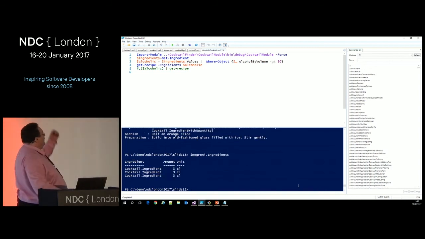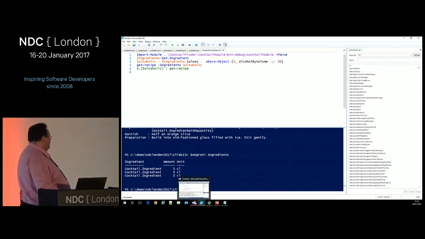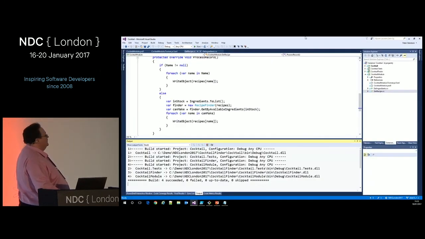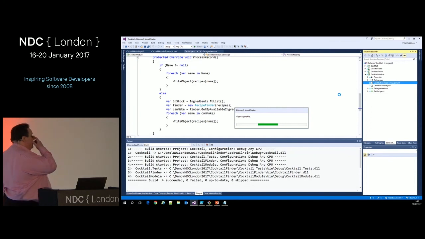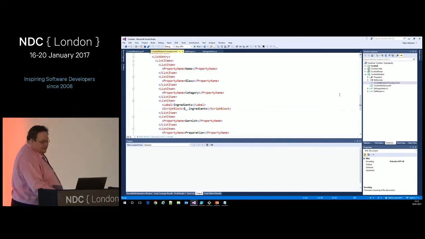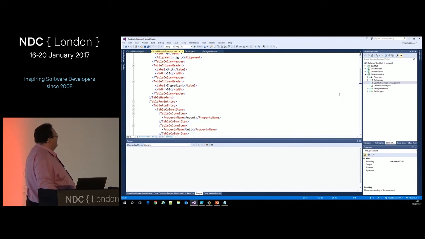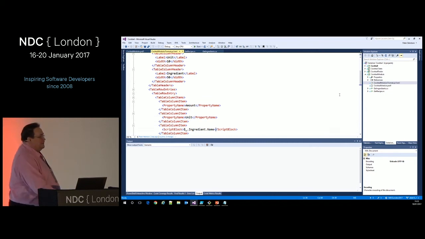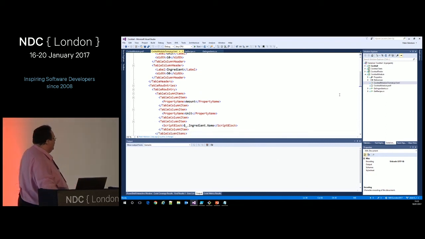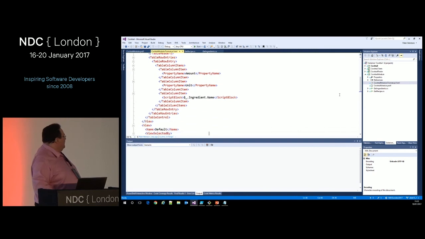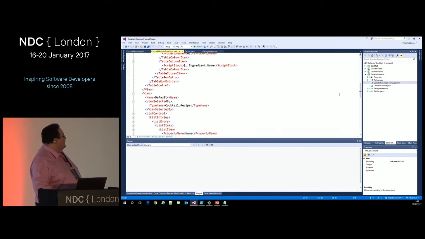Okay. One of the things that's nice about a proper C# project is I've got this format thing in here, and this is an XML formatting file. I'll just go to the top, and here I can say, well, if the type is cocktail ingredient with quantity, format it like this for a table. And here I say property name is item, property name is unit, and here I've got a little script block in which will look up the ingredient name, because it's not a property, so I can work my way down a bit further. Okay. And I've got another one down here for the cocktail recipe.